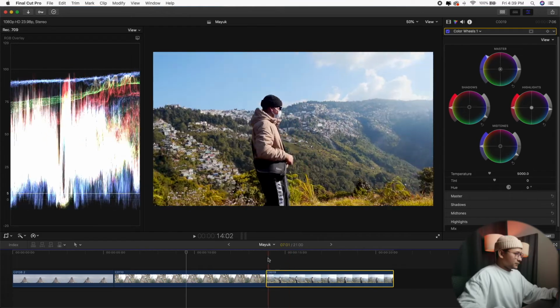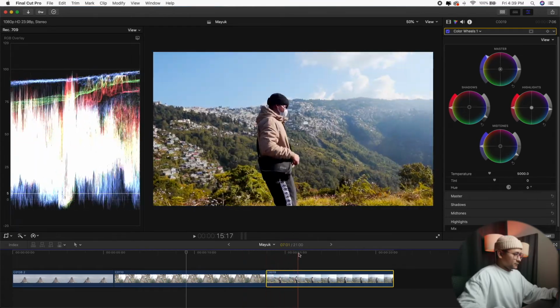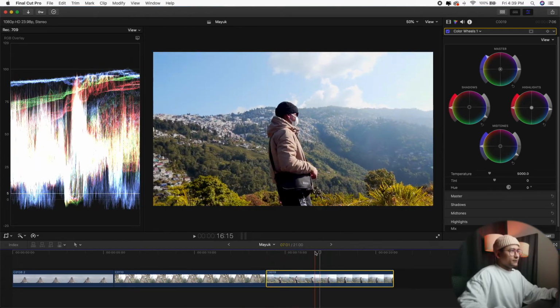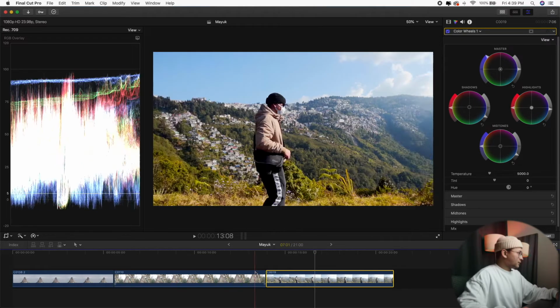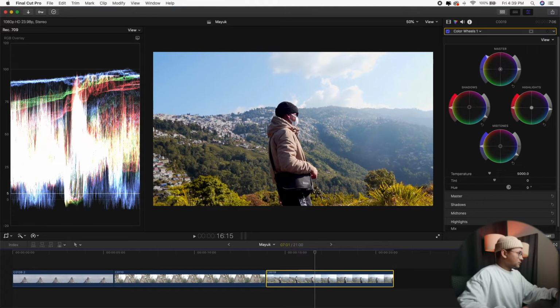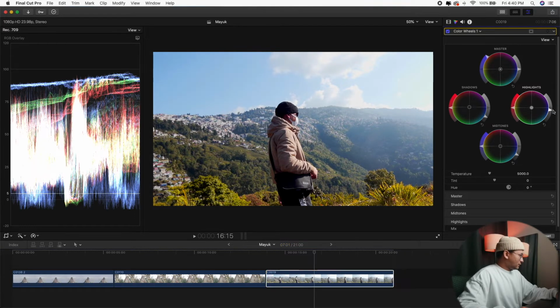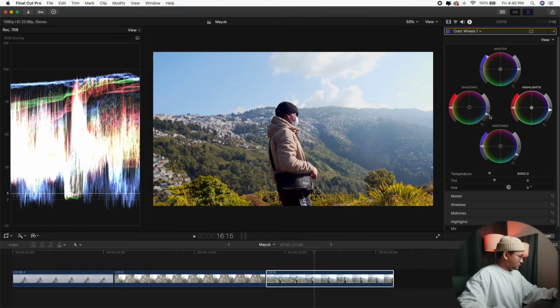See, our shot already looks perfect here, but this doesn't work for every single clip. Still, you have to check this Vectorscope properly. See, our highlight is crossing 100, so we don't want that. We have to fix the white balance also. Even here 0, it's going below, so we don't want that as well. Let's keep it somewhere here.